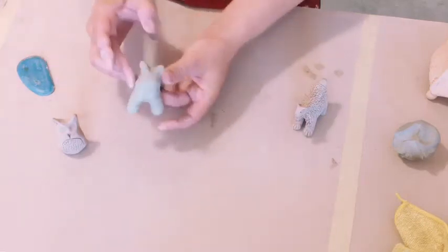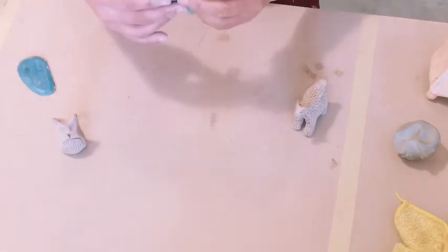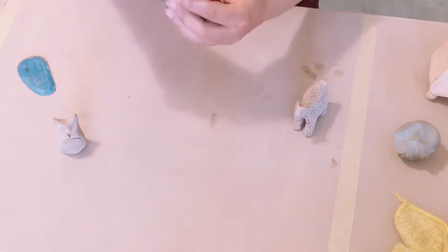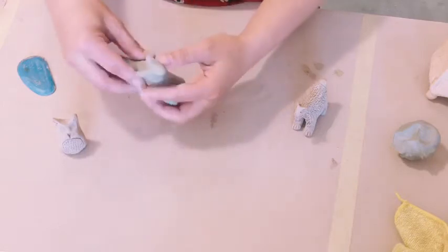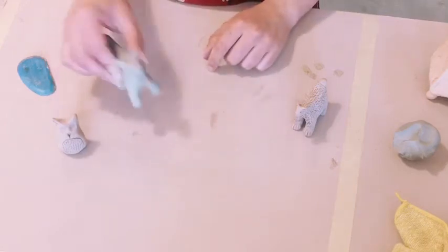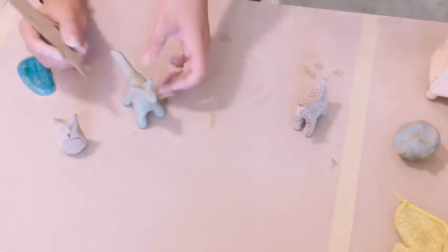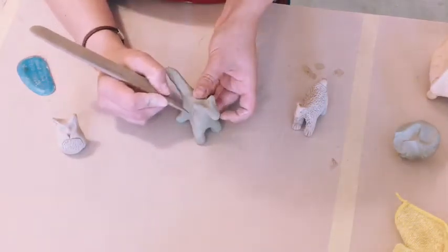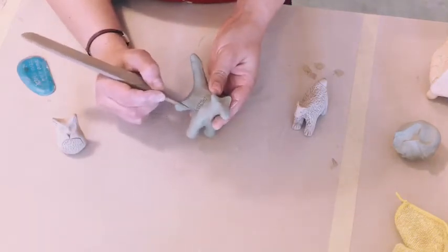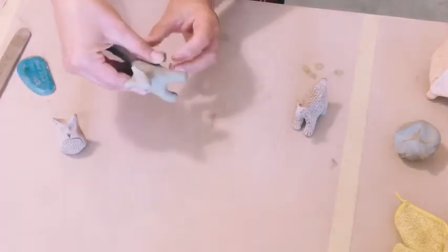So that's the basic shape of the animal, and then once it gets more firm, if you want to go in and add texture or carve away more details you can do that. The cool thing about these animals is that you can have a pretty animated creature just with the clay at this point. If you want to add texture, find different tools so you can add fur textures to your creature. I really encourage you to play around and see what you're able to make.